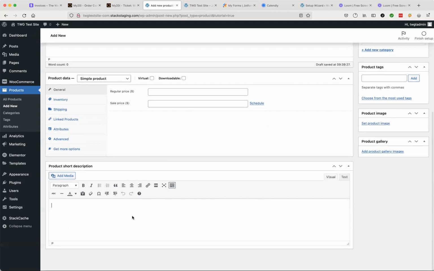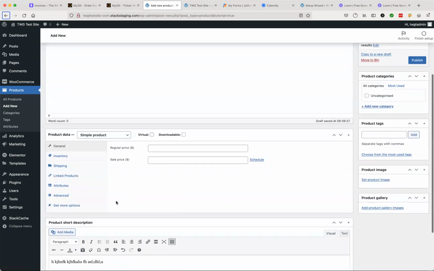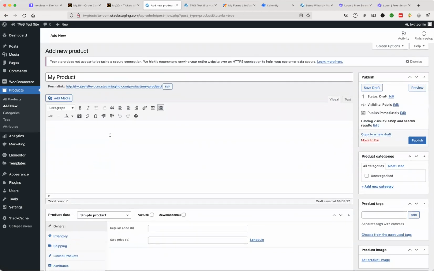So again, like any WordPress plain text editor, we can just type in the box. We can also copy and paste in. If you do paste text in, particularly if it's from something like a Microsoft Word document, please click this button first. It says paste as text, and that strips out any hidden formatting, which you can find certainly from Microsoft Word, and products like that tend to have hidden formatting and you get some strange looking results. So tick that first, and then you've got some simple controls that we deal with in other videos for styling that if you need to. So again, the long description, if you want a longer description, it goes there.